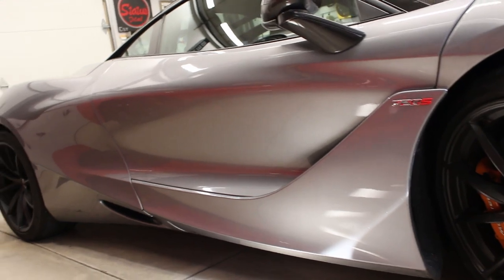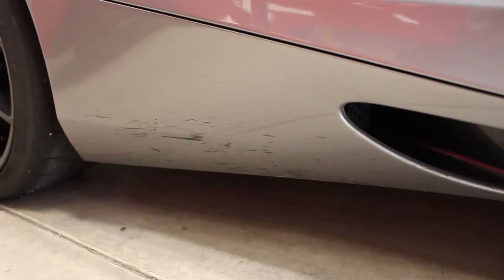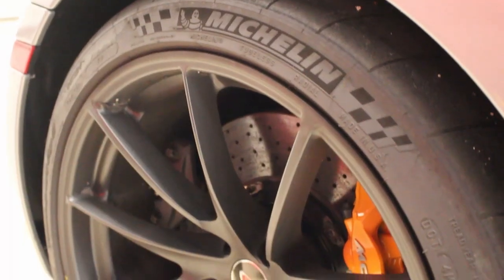You can see the rest of the car is dirty, but it's not filthy. Silver obviously is covering up a lot of that dirt, but the car is dirty. We would have to do a full wash no matter what. We're going to do kind of an adjusted wash to make sure we get all the dirt off the car, because we have some special dirt, like an enormous amount of bugs and rubber, which is obviously not typical.